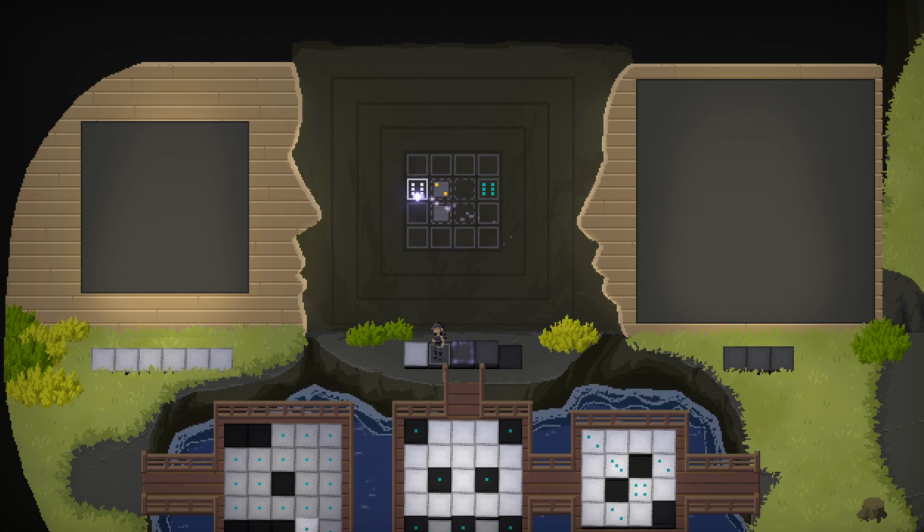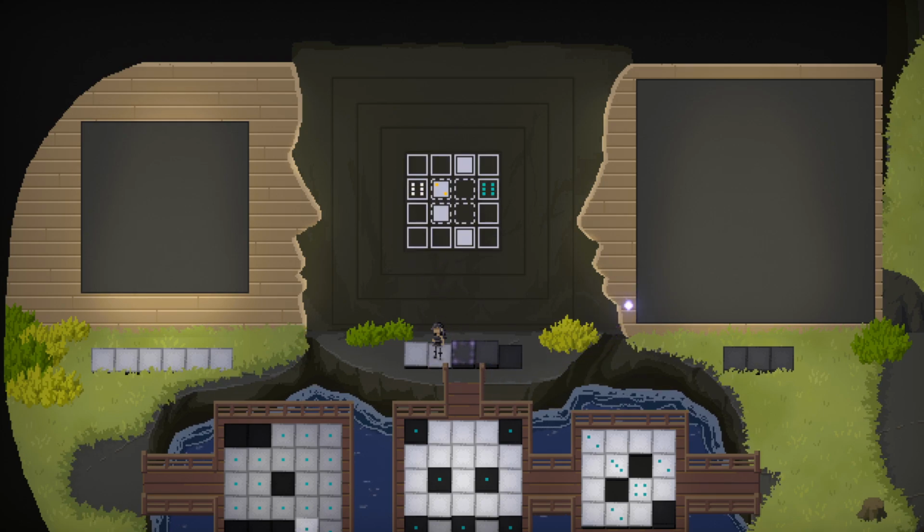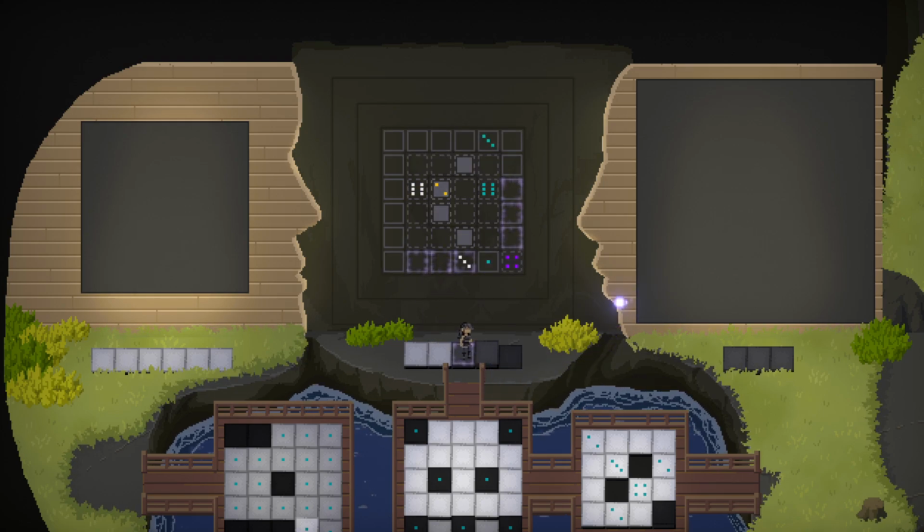What about this? This has to be dark, but this doesn't necessarily have to be lit. Right? What if we do this instead? Right? That's a valid solution. And that's going to change things significantly over here. Maybe this is the way forward.